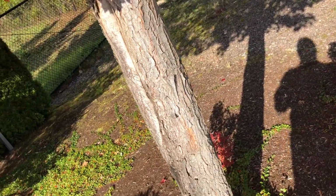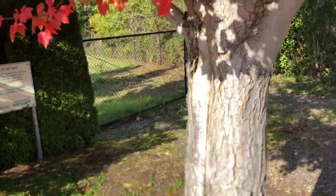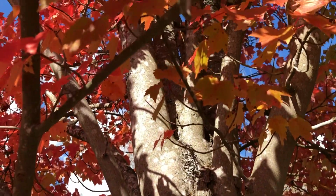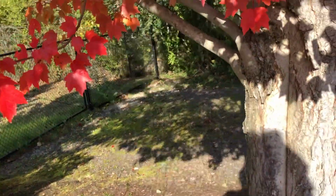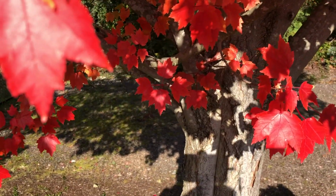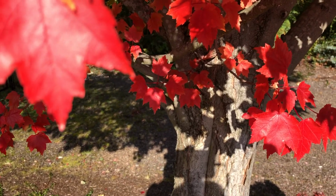Maybe something with the bark on the tree. Something looking up. You just got to spend some time. And even if you don't find an image, it's fun, especially when it's not raining. It's a fun way to spend an afternoon walking around instead of being in front of the computer or the TV. At least it is for me. I tend to do too much of that. All right, let's see what else we got.